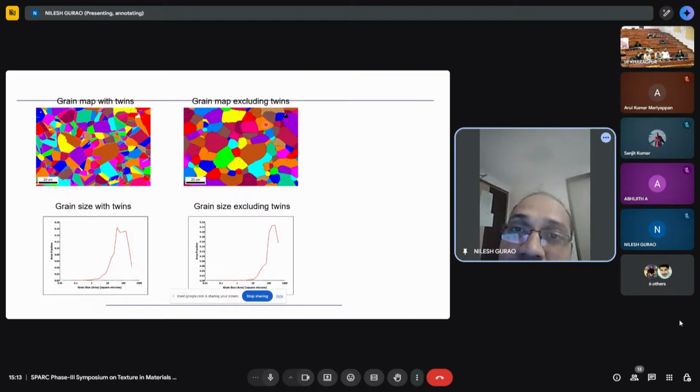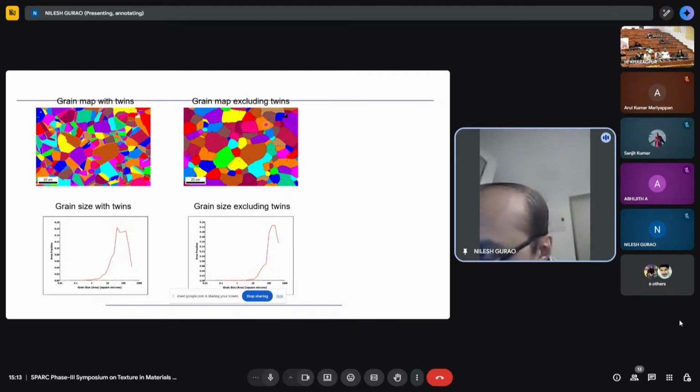You have to read. When I am doing the grain size, even before we start, you have to tell the EBSD software how you are defining a grain. What is the misorientation, 12 degree, 15 degree? Go and read papers. By default it is 15 degree, but for your material, it may be 12 degree. That may be a better definition. So please read papers. That will give you information.